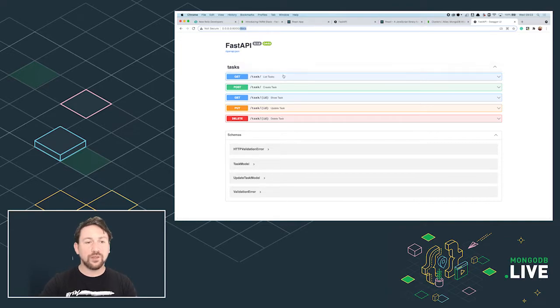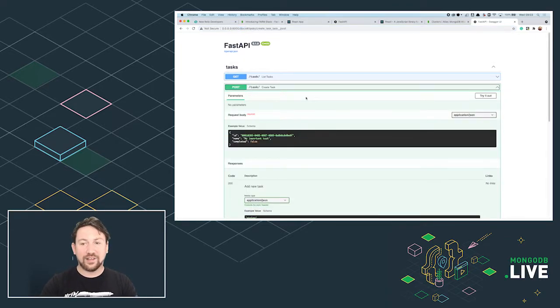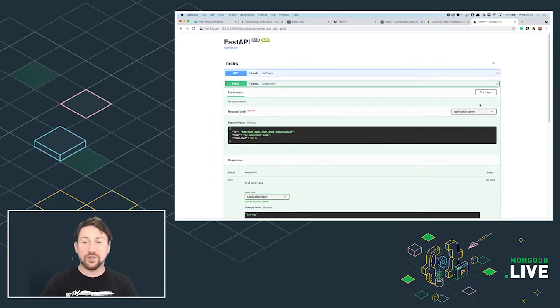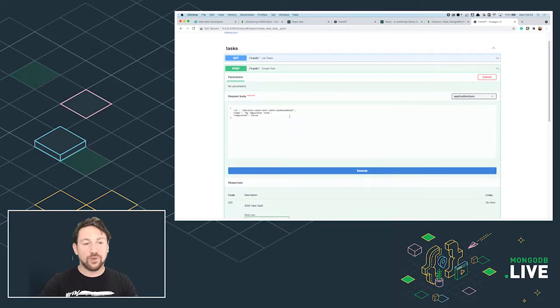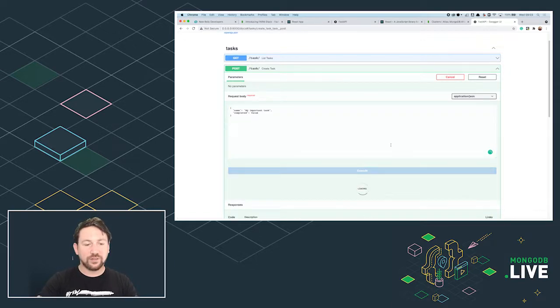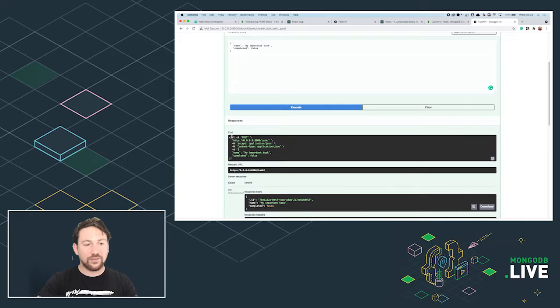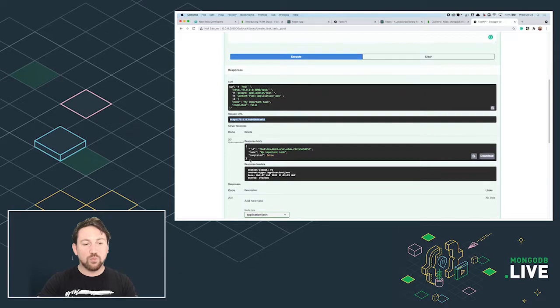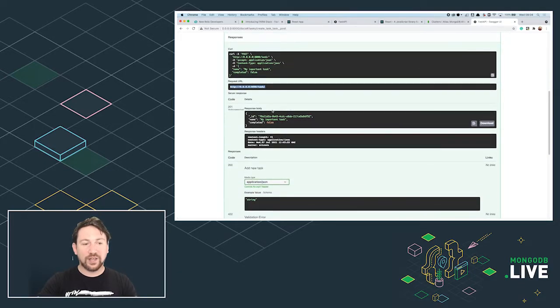So the first one we want to look at is our create. We don't have any tasks yet, so we're going to create a task. We can see here, there's our example, etc. But the really interesting bit is we can go try it out and we can run this request. I don't actually need to specify an ID. It's going to generate one for me, but I'm going to keep those values, execute. Okay, so we can see here, this is the request that it made, the request URL, so the /task, and then what we got back. So we got our 201, which is what we expected, our object created. And we can see our response body here returned that new document with an ID set.